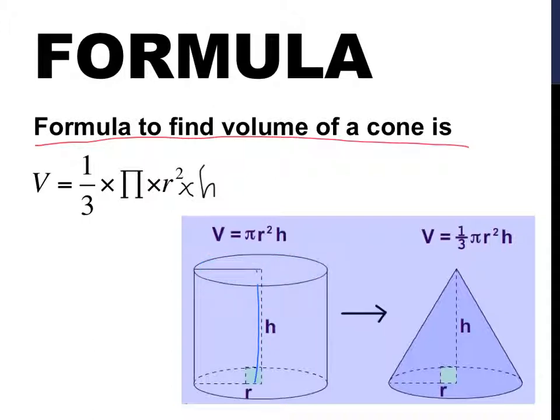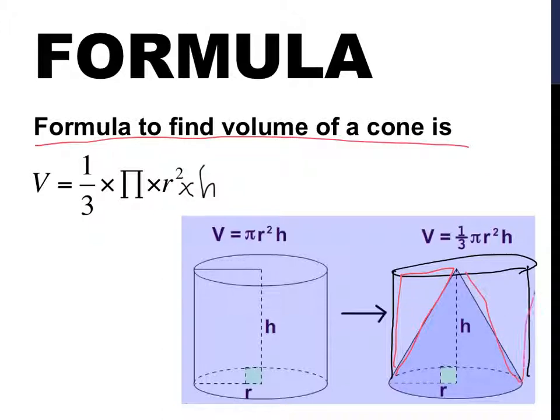But if you'll notice with a cone, there isn't actually a cross section. There isn't actually a section that goes all the way throughout it. A cylinder's kind of like a cone, but I just have to do this bit up here. And if I do that, it kind of looks like a cone shape now. It kind of looks like a cylinder now. A cone's kind of like a third of a cylinder, if you think about it. And then this third in here, a cone is a third of a cylinder.